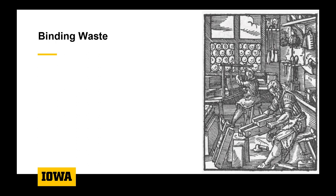And so bookmakers in the hand press era would have worked with all natural materials, obviously, building things from scratch. And as you can imagine, a lot of their costs would have come from those materials. So to help with that, they became, especially bookbinders, masters of reuse, recycle, and reduce. They were very ahead of their time. If they found something, say, manuscript that was damaged, or a printed sheet that had a bunch of errors in it, something like that, or even if something fell out of favor. So if you think about the Reformation in England, suddenly you have all these Catholic works that are available for you to tear apart and burn and reuse for new books. And so that's what they would do.